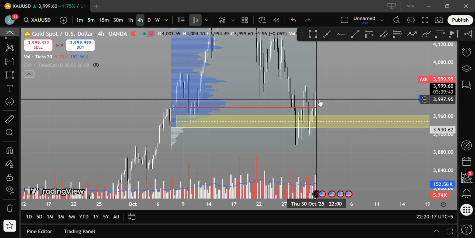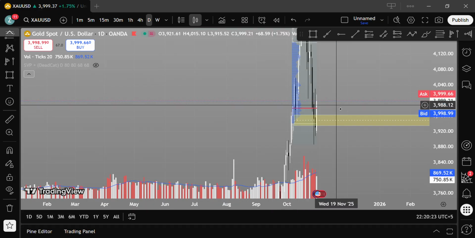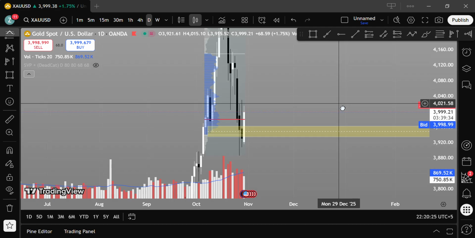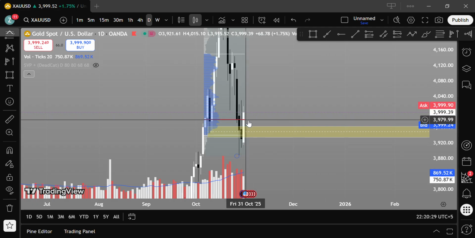And in this area, as we can see on the daily candle, it shows us a bullish trend, but in my point of view, the price should just close at this price or at this price, at this point of control area. If it closes at this point of control area, we will see a movement down below.